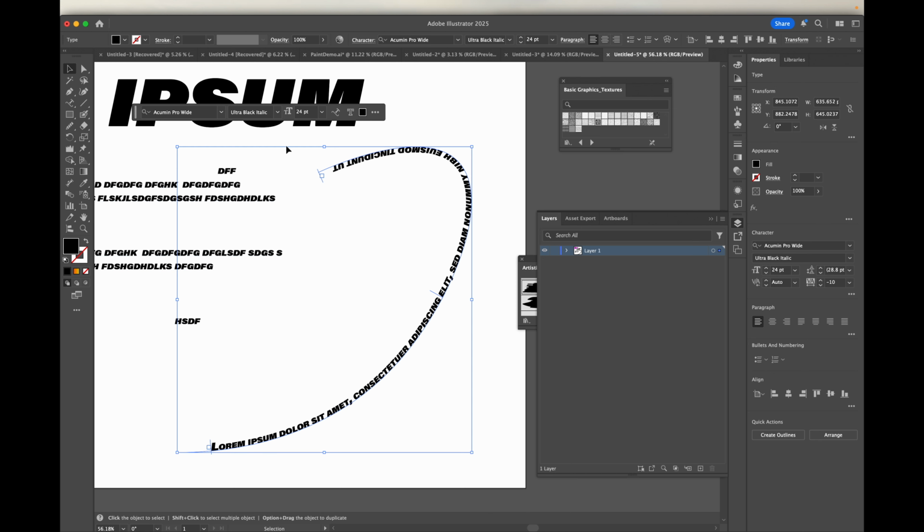So then when I'm in my selection mode, I can hover over these endpoints here, and there's a couple different things that happen, but we're not going to worry about that square right now. What we do want to worry about though is right below that. If I hover over, you can see I get a little arrow symbol. If I click on that, I can actually adjust where the start point of this text is. If I come over here to the end, I can adjust where the end point is, and you'll see it's not squishing words over any, it's just getting rid of the additional words and letting me know that there's more text here that isn't fitting in the area that I'm currently using. So I've got this, so I can do type on a curve.